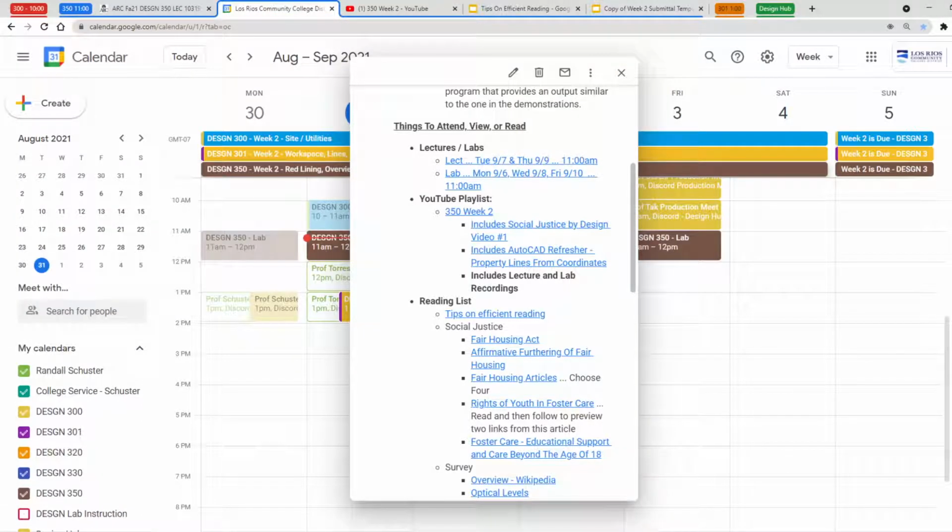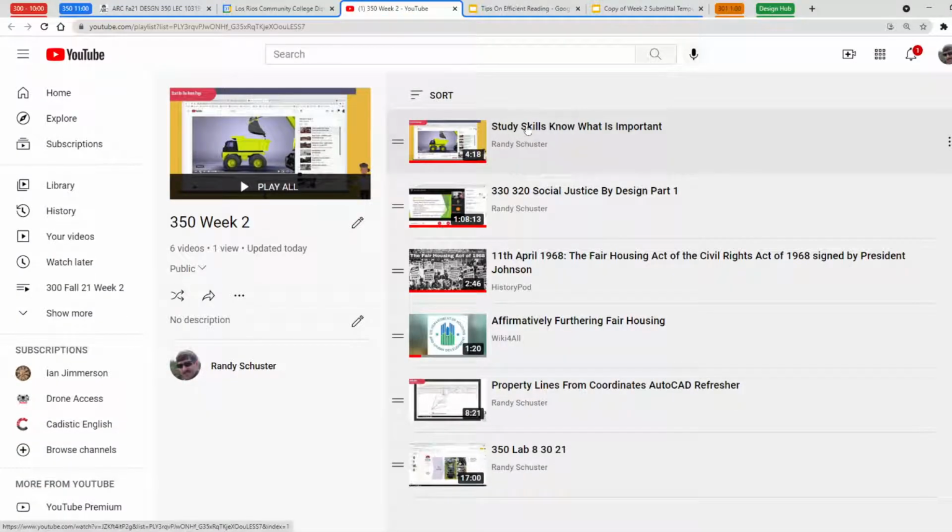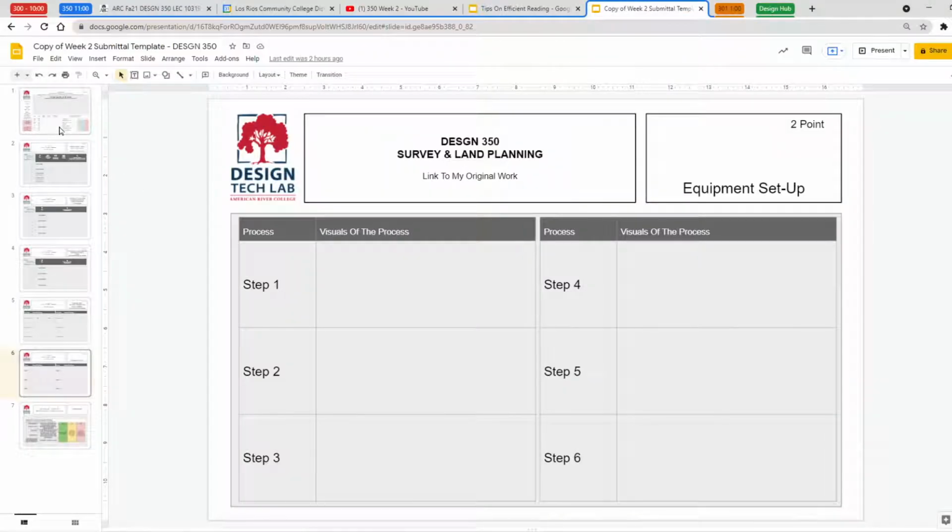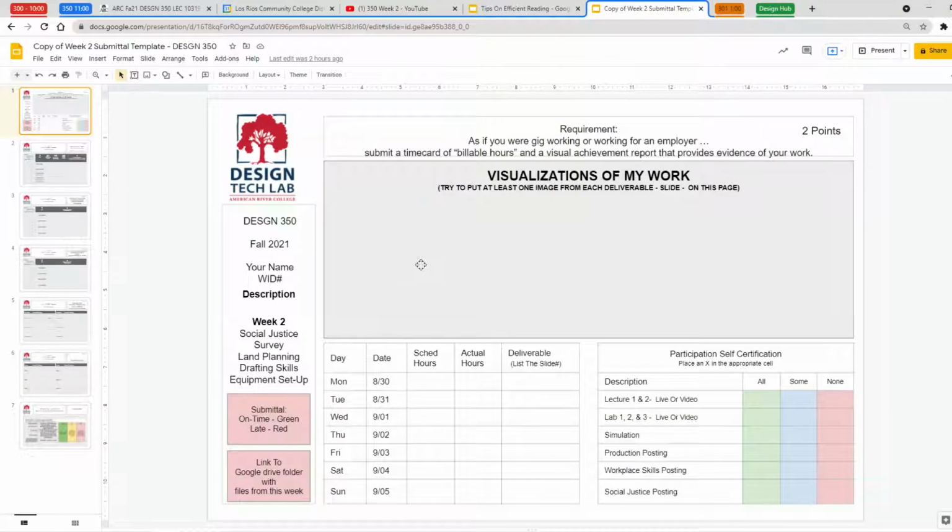Okay, so let's take a look at this thing that says how to study. It says know what's important. And one of the prime ways to figure out what's important is figure out what you have to turn in. So this stuff is all important. You've seen that. This is where I get my first impression. I can usually tell from this sheet what your grade is going to be, and the rest of it is just sort of a little bit of extra work.